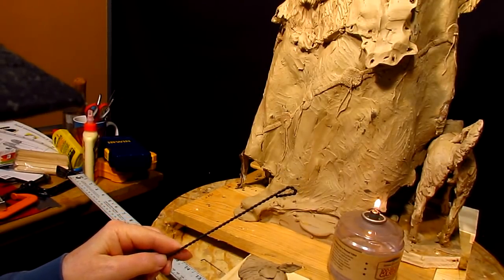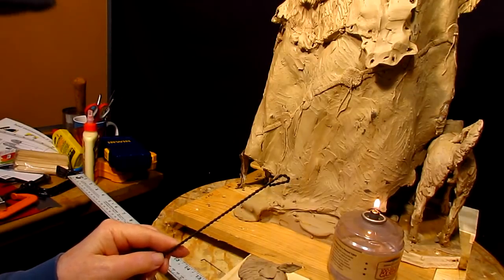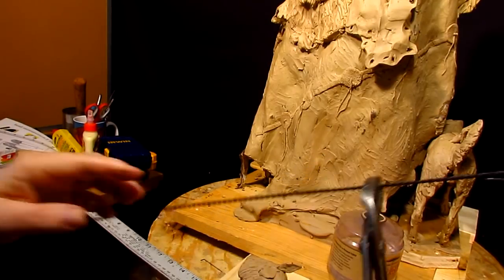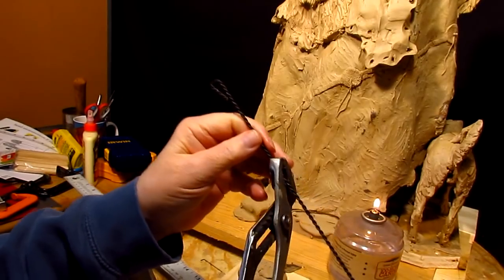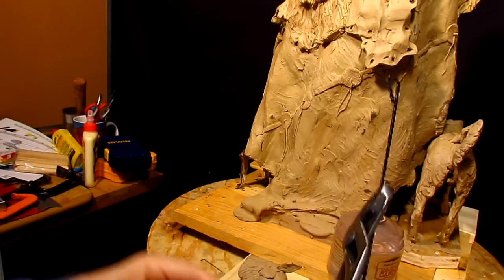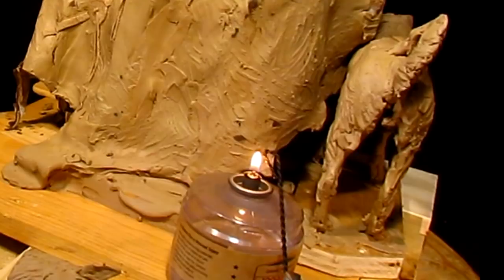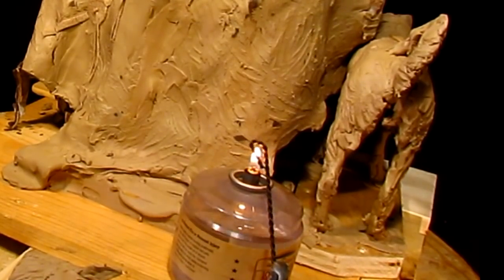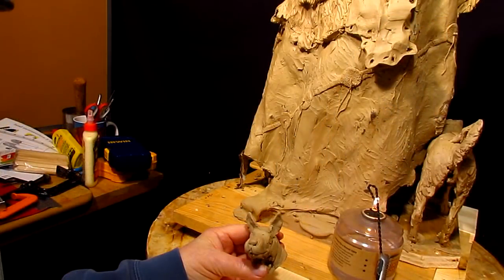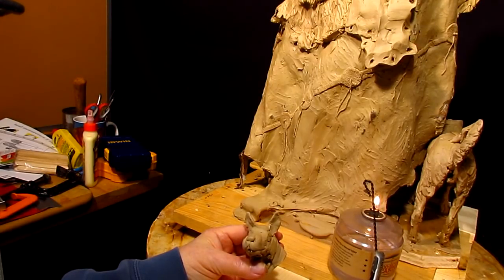Now, I need to do this so I don't burn my hand, and I have some control on the wire. I'm going to hold it there for a little bit so that the wire will heat up, because when I put this head back on, I want it to stay on. And I need something to go into the clay of the dog itself, but I also need something to go into the jig that I'm going to set up.